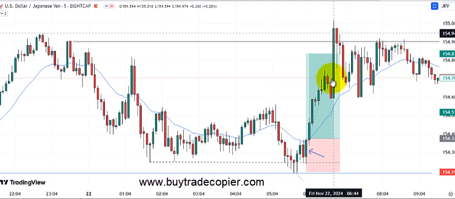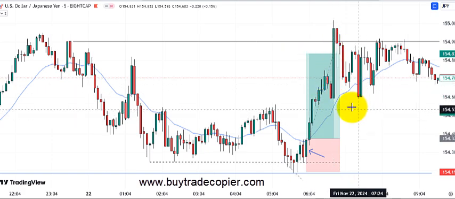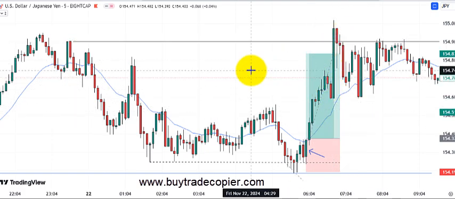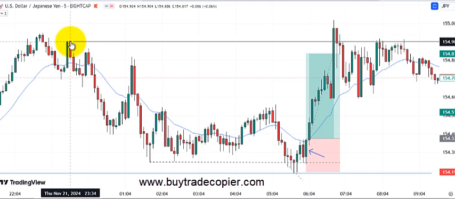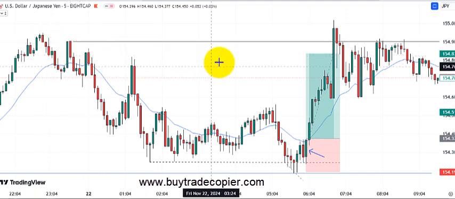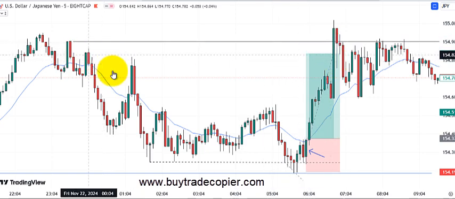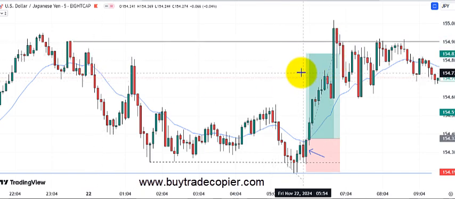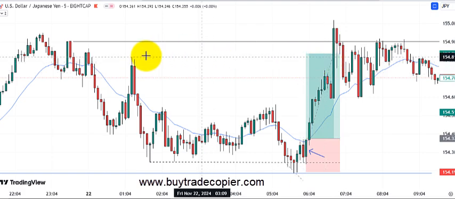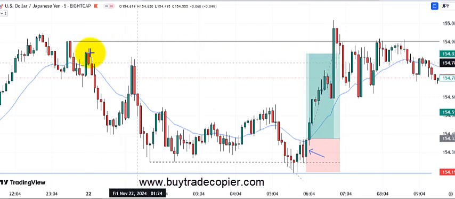You can see just exactly what it did right there, about 6:45, 9:45 New York time. And then it took off. Again, this is for Friday, November 22nd. I'm sorry if I didn't mention that earlier. So I expected that we were probably going to get up into these levels of resistance. So what I did was basically just trade it right into that level, just before it hit that level. Sometimes I'll close out the trade a few pips before. Good idea to do that since we have multiple little swing highs there.